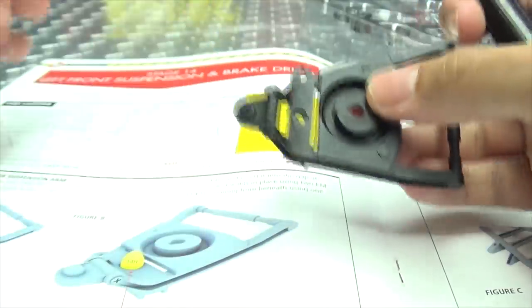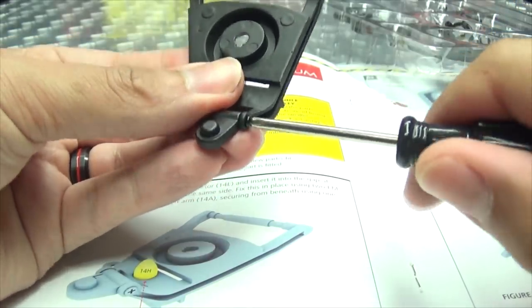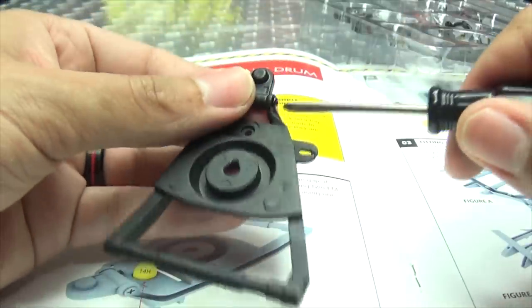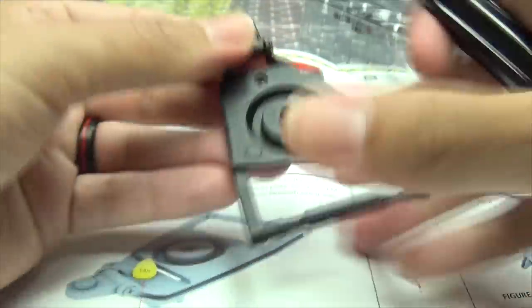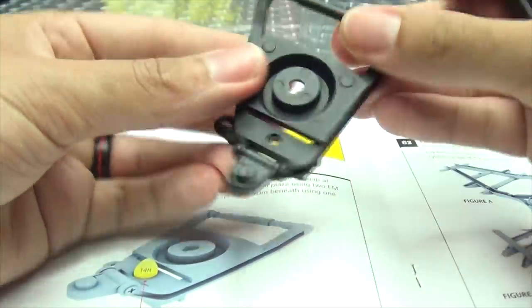Should we get this particularly tight? Because this is like a hinge here that we're making. So should this be like really tight? Should I leave it a little snug so it has room to wiggle? I don't know. That's pretty much as tight as it'll go, actually. So, seems like, okay. There we go. All right.